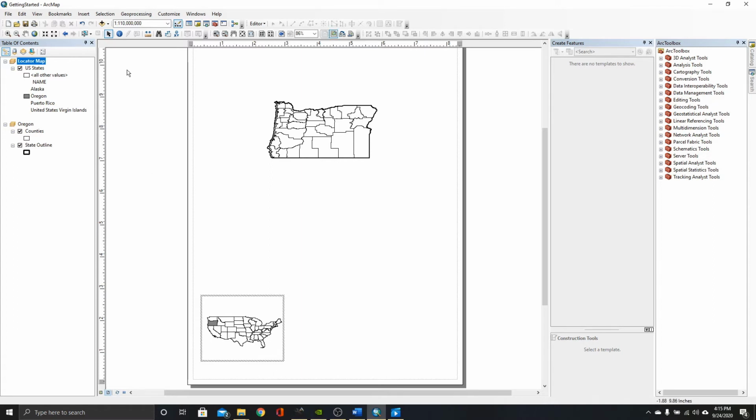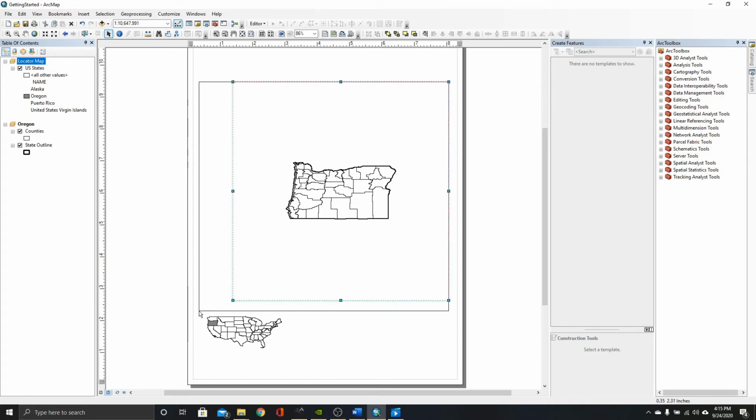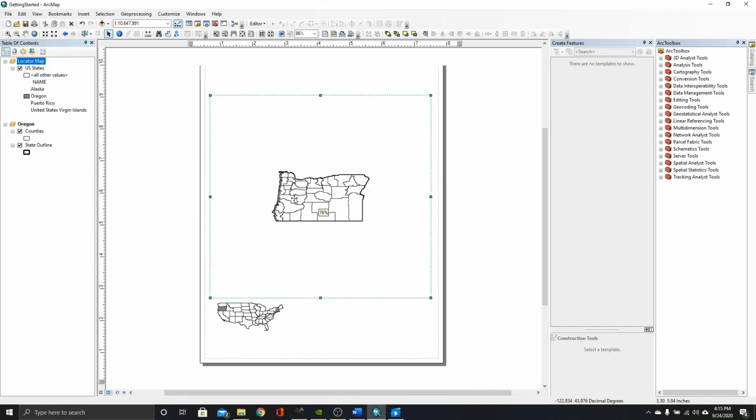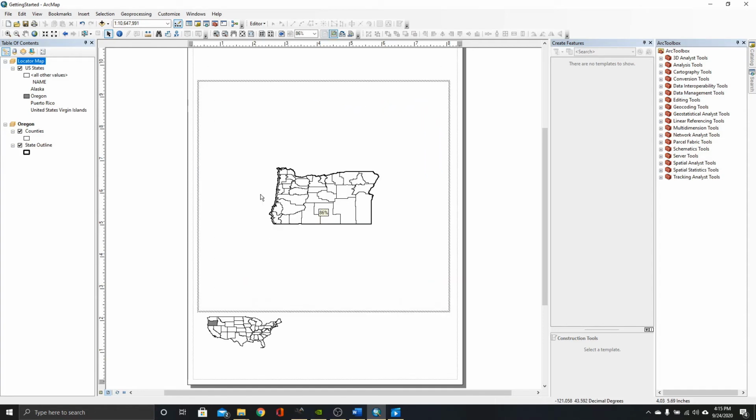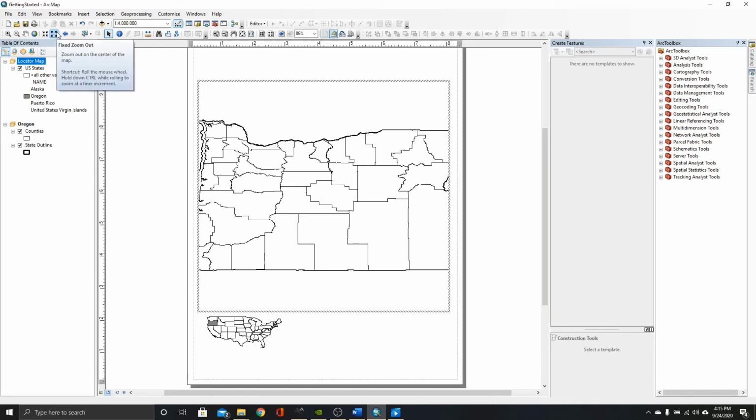It looks like we've got stuff where we want it to be. So now we have our organ map up here. Our organ map is obviously the focus of this page. So we can manually stretch this one out a little bit. We can bring it over a little bit towards the edges and over a little bit towards the edges. And then we can zoom in to where we want it. Maybe one more? No, a little too much.